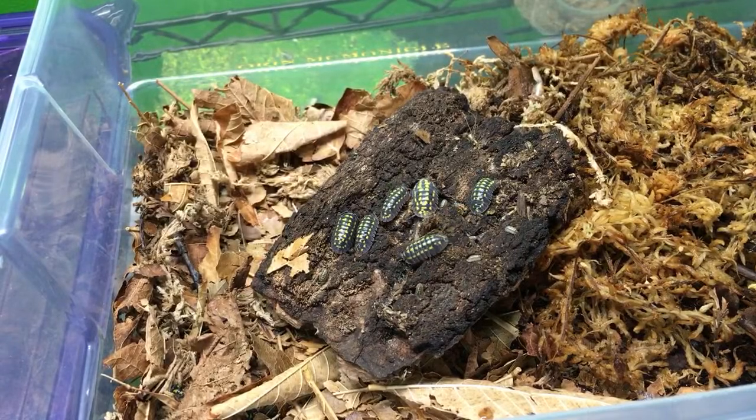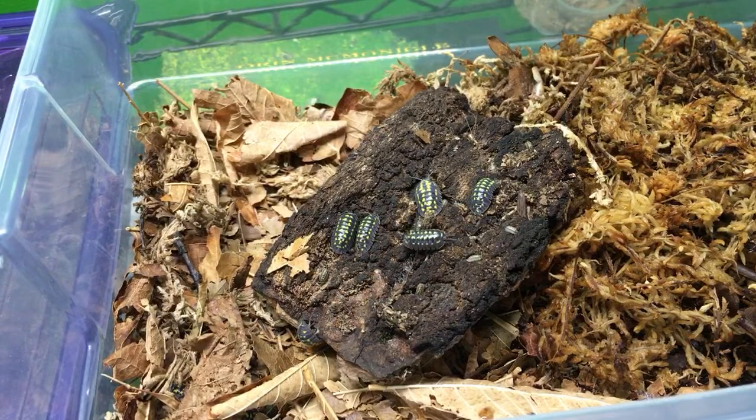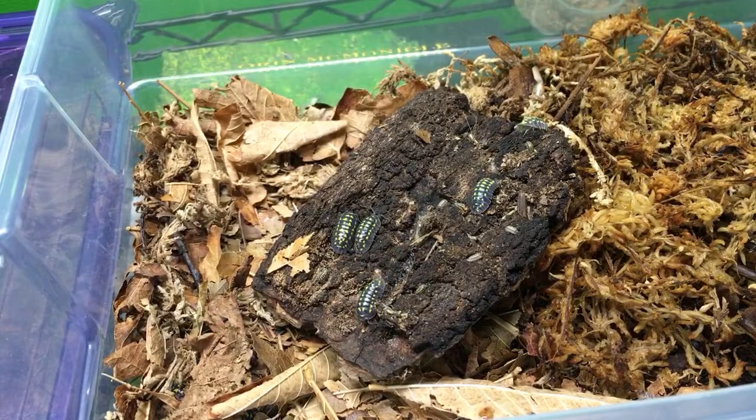Andrew asks: are dairy cows known for burrowing? They do burrow, but they are one of the isopods that burrows less. You're going to find them running around in the daytime up above the substrate a lot more than many other isopods. I do see them burrow, but not nearly as much as some of the others. They're really, really surface active.